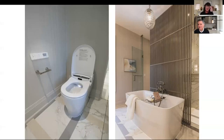Yes, and I think we have a picture of the DXV bidet as well, and that's been a real trend through COVID, even though I think you've been specifying them for a really long time, but people are really understanding the benefits of the bidet. Yes, when it came to our European clients, they have always had that. They really understood that. And when we started introducing separate bidets years ago, decades ago in our projects, and then when the combination toilet bidet came into North America, it has been an extraordinary hit. And I think it is new for many people. They have not experienced using this. And once they have it, it's a great feature.